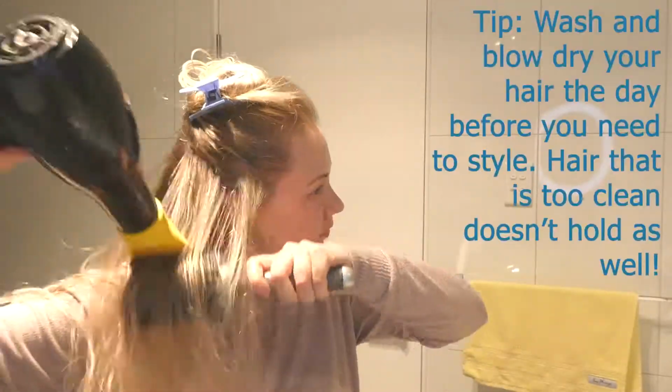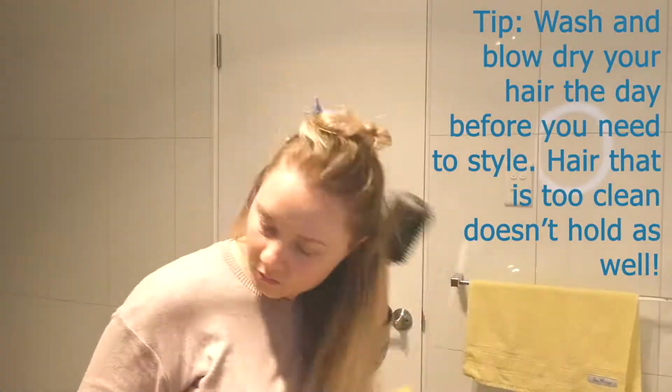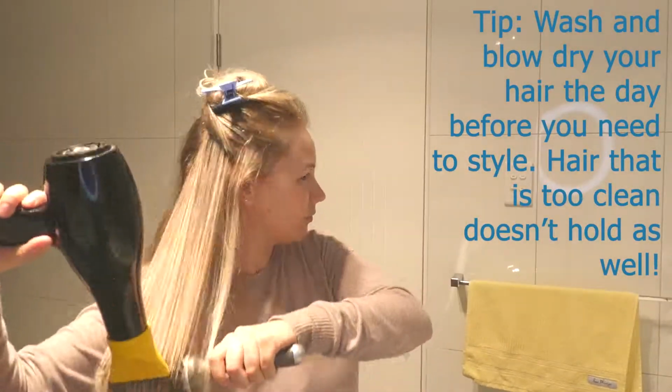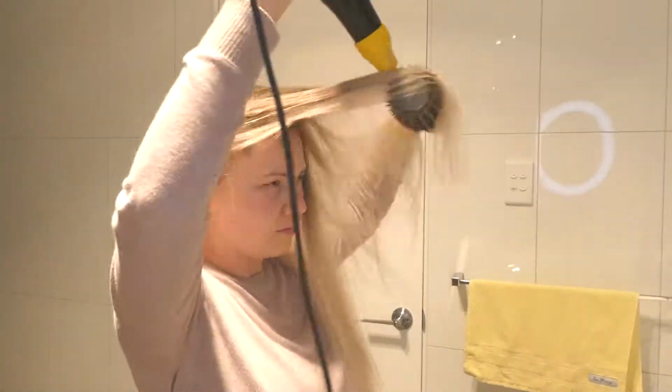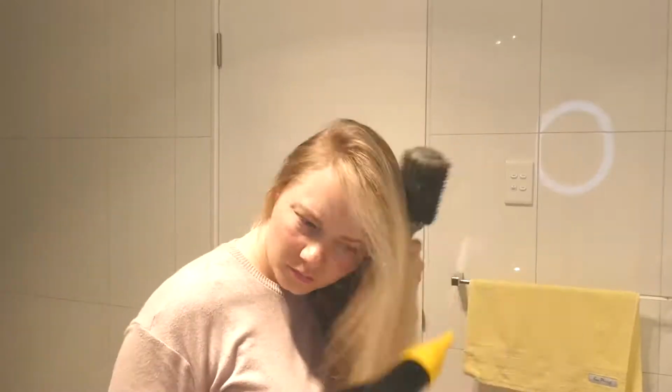For me, this style looks like you've gone to the beach, you've got your hair wet, you've just scrunched it up out of the water, it's dried naturally, and this is the result. For me, I like to be as natural as possible, but enhance natural beauty. But this is what it looks like in the end. I love this style in summer.